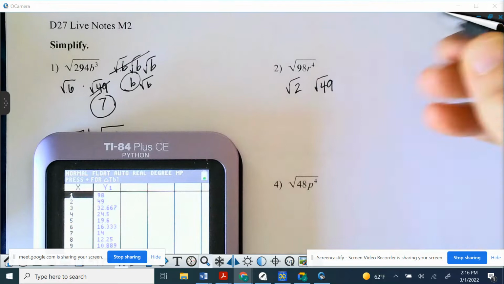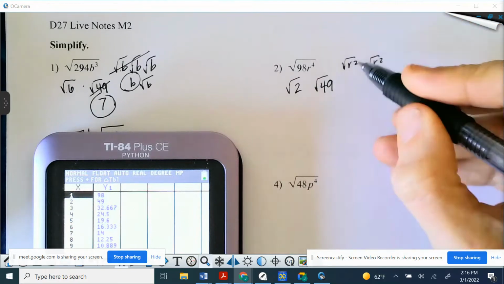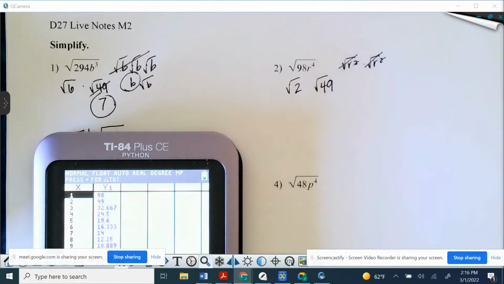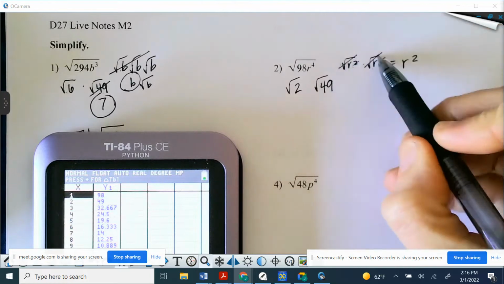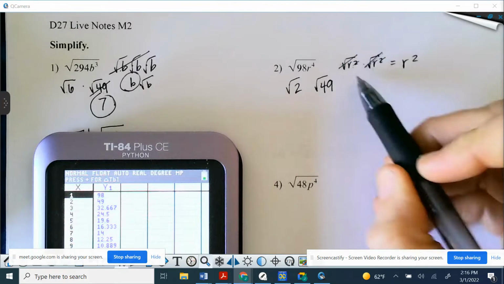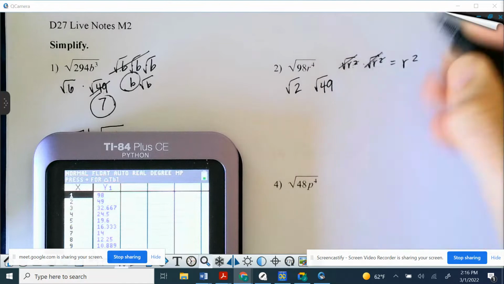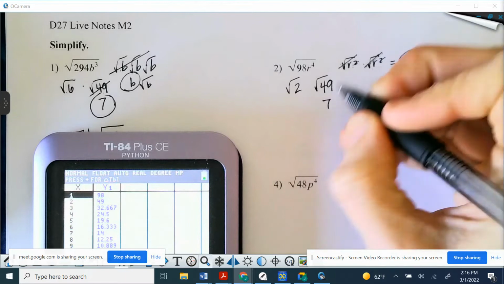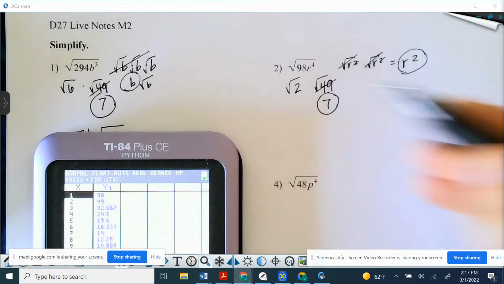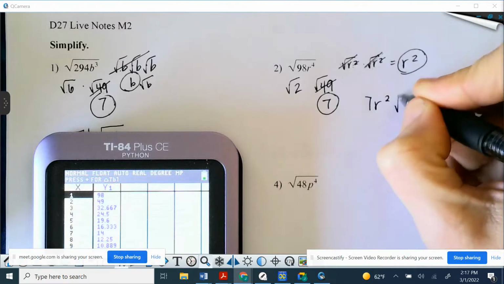And I have r to the fourth, which is r squared times r squared. And that root and square gets rid of those. So r squared comes out because r squared times r squared, when it's a root underneath it, the roots get rid of themselves and you're left with whatever's in the bottom. So if I simplify r to the fourth, take the square root of that, you end up with r squared, and that's going to go on the outside once we're done. Square root of 49 is 7. So we're done with this guy. Square root of 2 can't be reduced any better. So it's going to be 7r squared square root of 2.